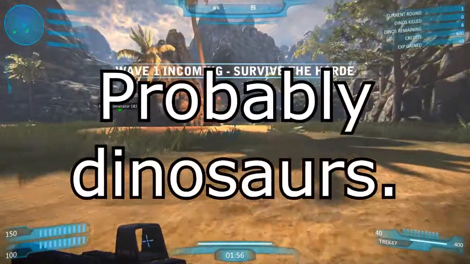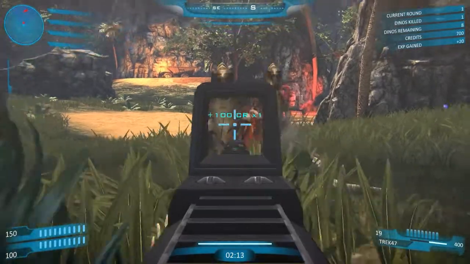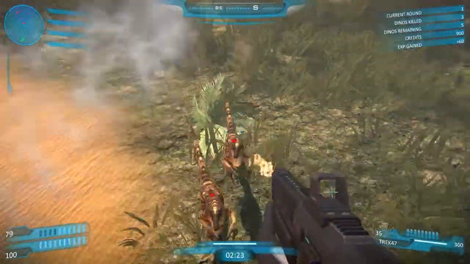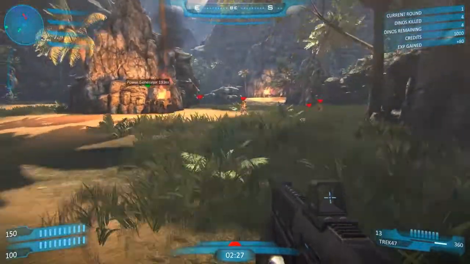Let's see what happens. So the dinosaurs don't really seem to have any kind of advanced attack patterns. They just kind of run straight for you every time, which I guess is pretty realistic for a dinosaur, but it makes for some gameplay that's kind of boring. We're in the sky shooting dinosaurs with our jetpack on. The jetpack seems to have a good bit of fuel.